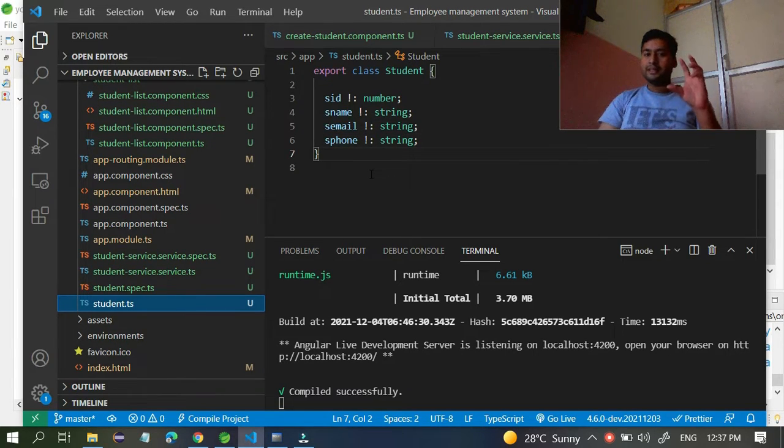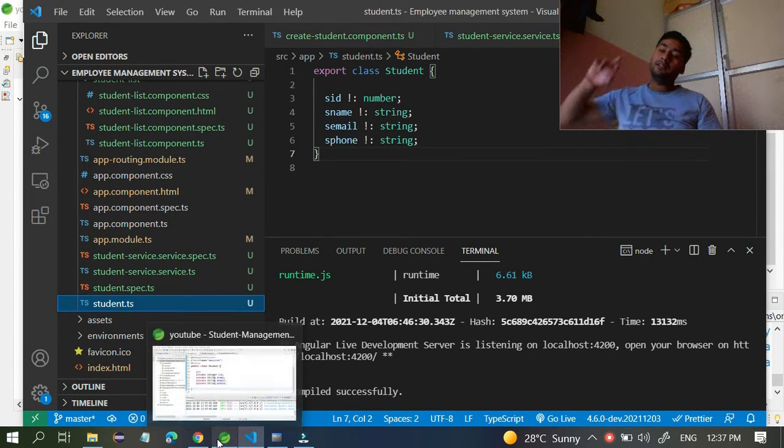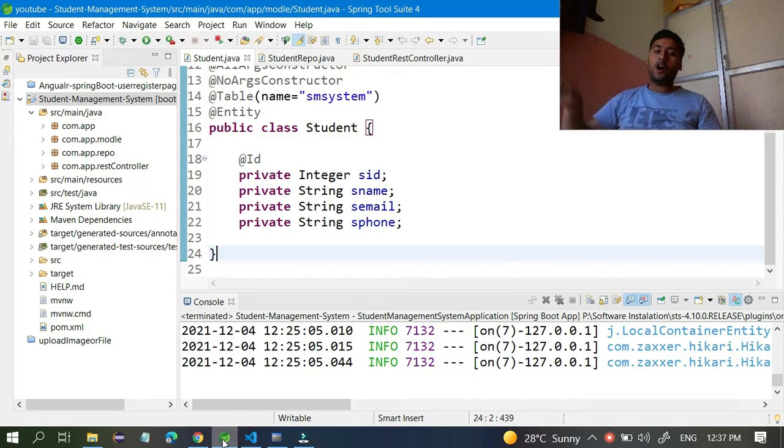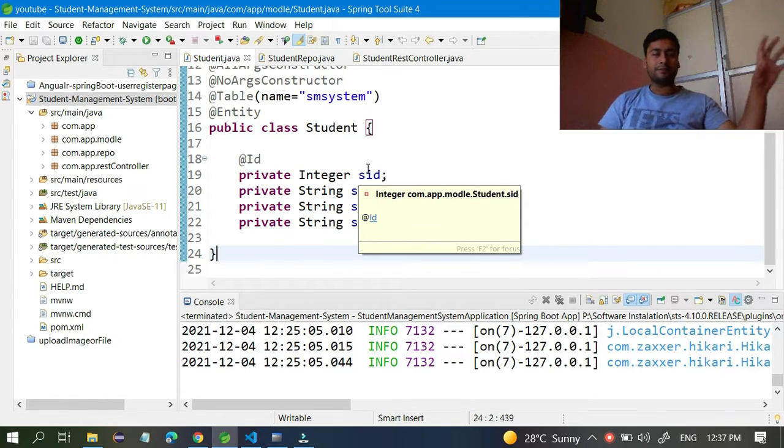So we are sending this object exactly to the server, and on our server side we already have one model class, and those are also the same, whatever you mention in your front end model class, and you are sending that model class directly to the backend.